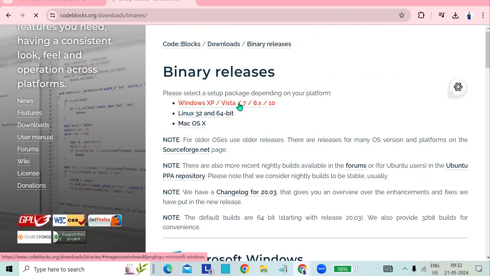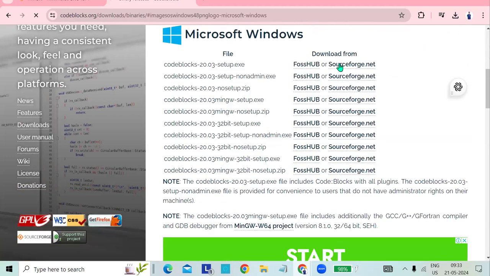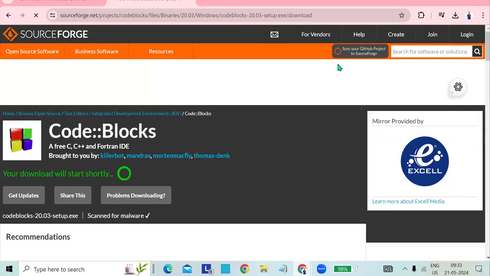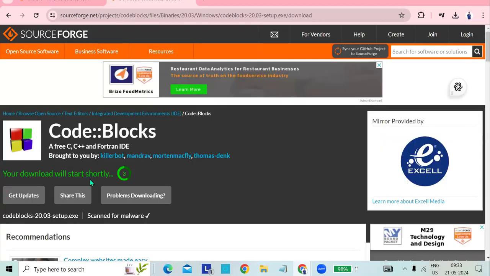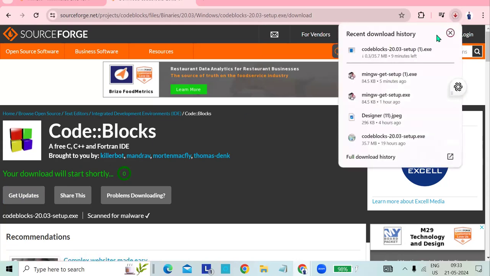After clicking on that, you will see options for Windows XP, 7, 8, etc. You can click on it and then click on the download button. Your download will start shortly. See here, it's downloading.